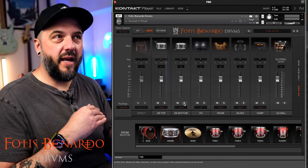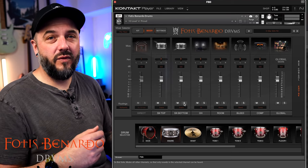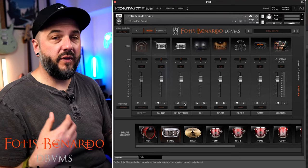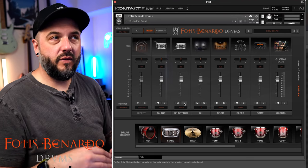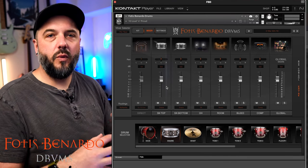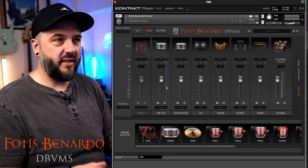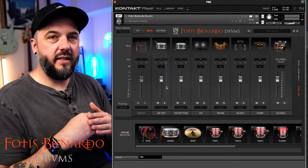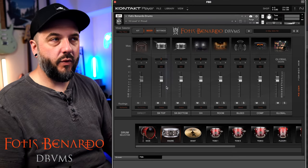If you were to have all of these faders and different mixers inside of your DAW, it would get kind of confusing for a lot of people. And a lot of people, myself included, might get overwhelmed and inundated with too many choices. So it's nice to have it throughout the different menus within this plugin because it really gives you a logical way to separate everything while still working on it all at the same time, if that makes sense. Because you work on these things at different levels, you're not seeing everything at once and getting overwhelmed and not knowing what to do.